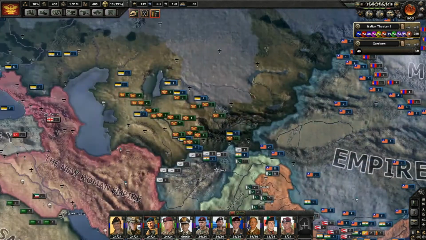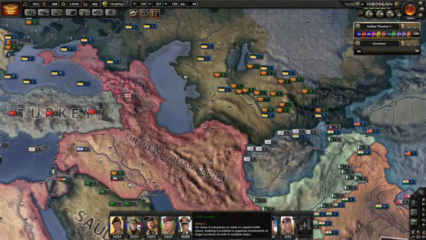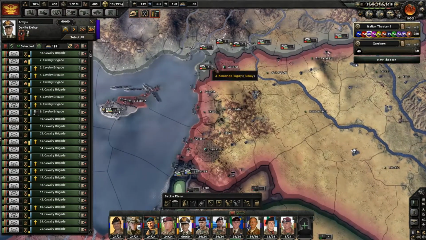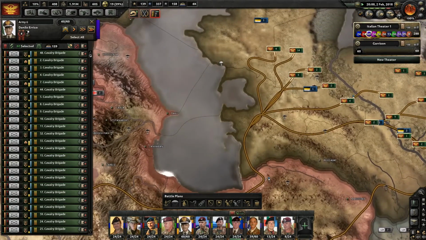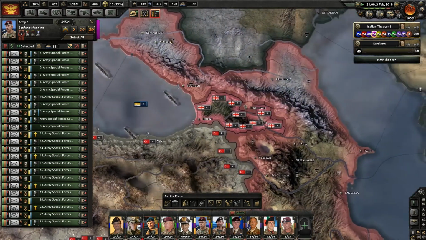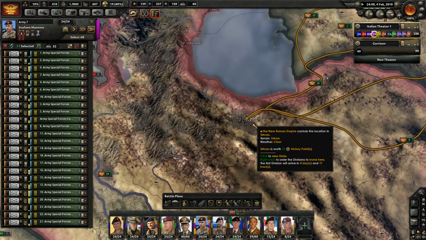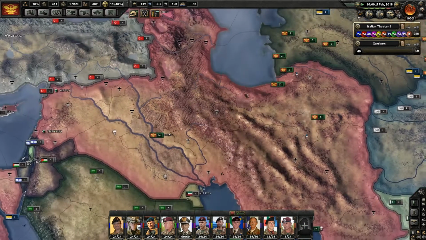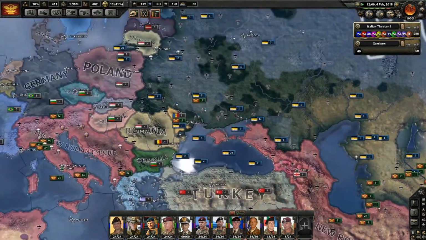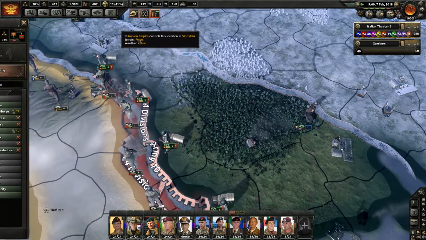It's going to be a little while before we're going to do anything with Mongolia. Let's bring this army down to Aleppo. And this army can hang out in Tehran. Alright, February 22nd, right? Yes, February 22nd.